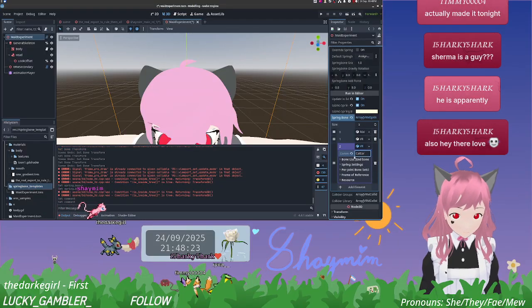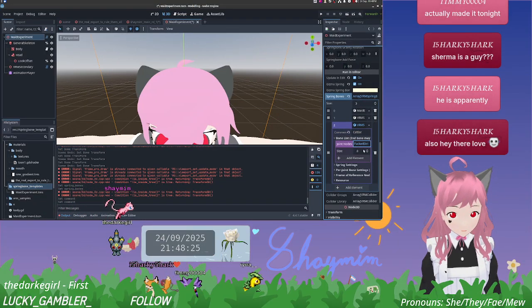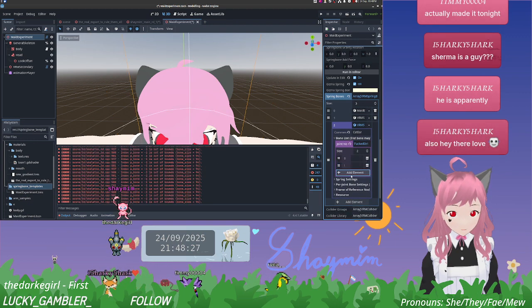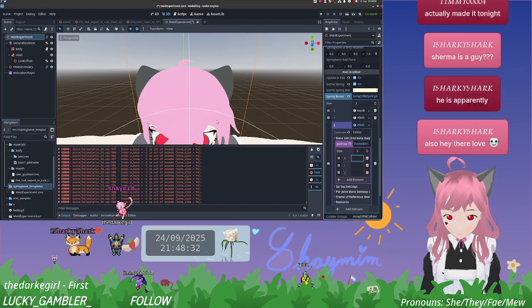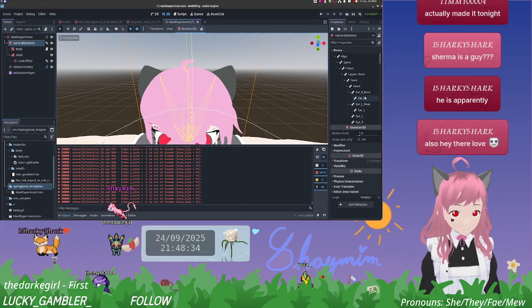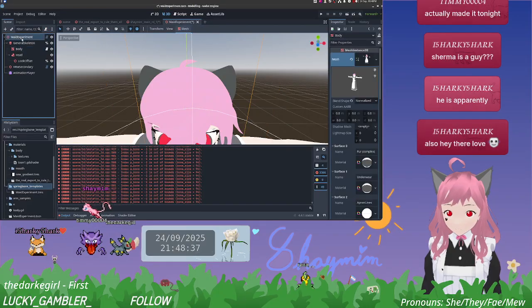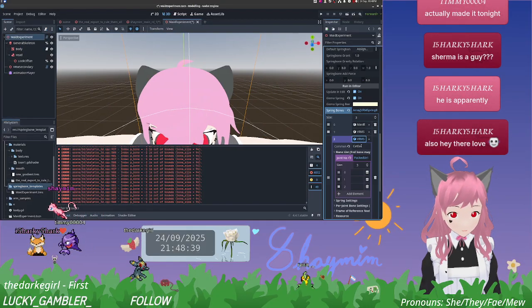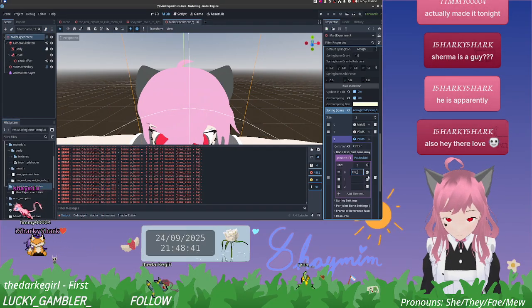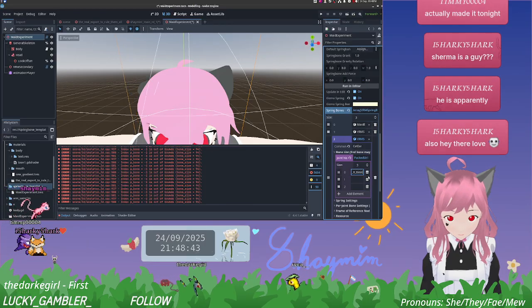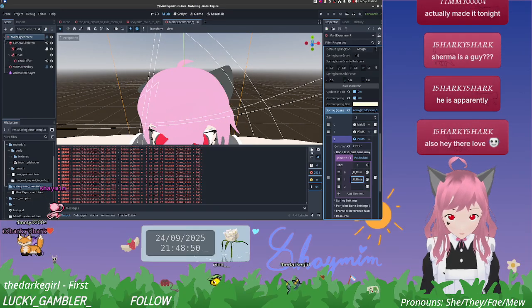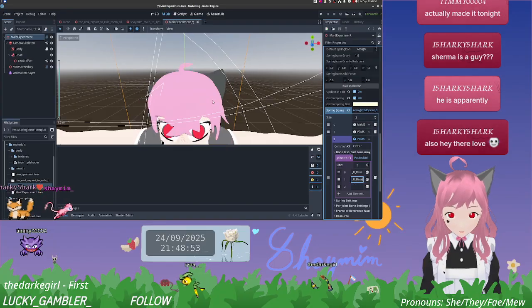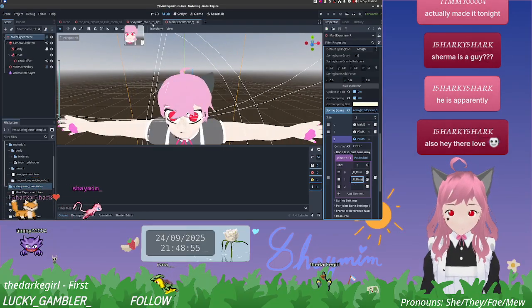So I'll leave cat here. Boneless is going to have, let's double check that. So it's ear R base to start. Yeah, and then here are base. And there's no more errors, so that's good.